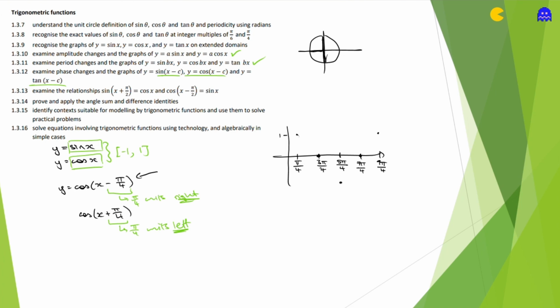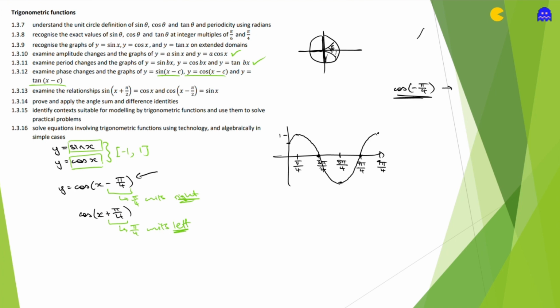And so it'll look something like this. And so as a result, at the point 0, this will be equal to what is normally at -pi on 4, but what is now translated over to 0. And at -pi on 4, we know that our cos graph will be equal to pi on 4. This is -pi on 4.